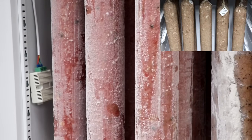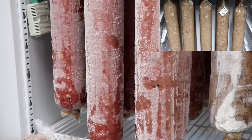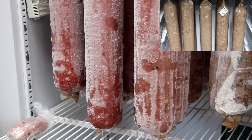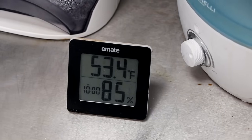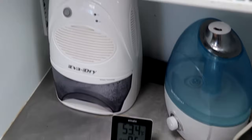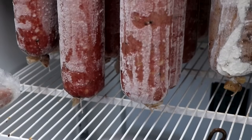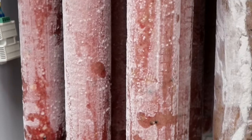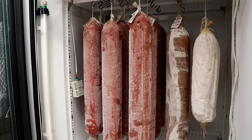This is the perfect range, and I've put it in my chamber, and this is about 24 hours after it's in the chamber. Notice the color difference between the before and after. That culture is going to really enhance the color, as is the sodium nitrate that you add. The parameters inside my chamber are 53 to 55 degrees, and then I try to keep it between 83 and 85% humidity at the very beginning. After about the first week, I'll drop it down to 80% humidity, and I'll leave it like that for about 2 months. And that's how you make Italian Genoa salami.